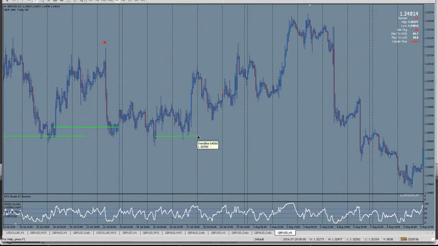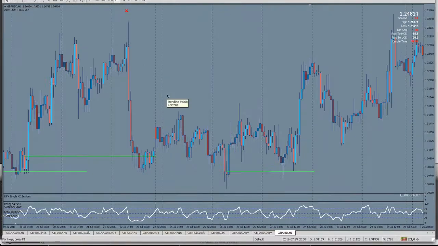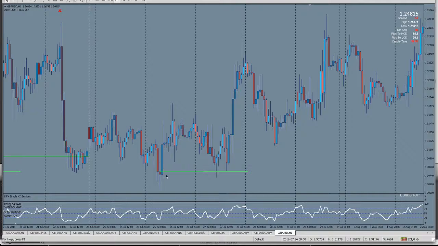Market rallies. Let me zoom in on this one because we know which way we're going now, so we don't need to see the bigger picture. Market rallies from this order block here, not this one, because it's not a fast rally. That is a fast rally. Order blocks, people just draw a line.